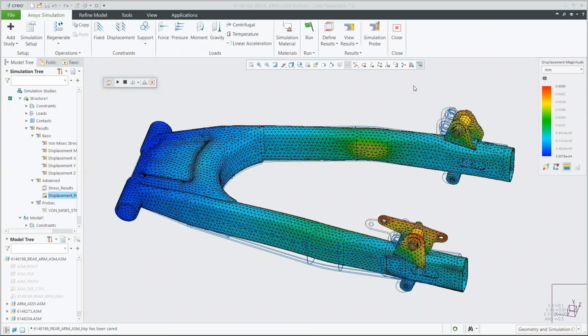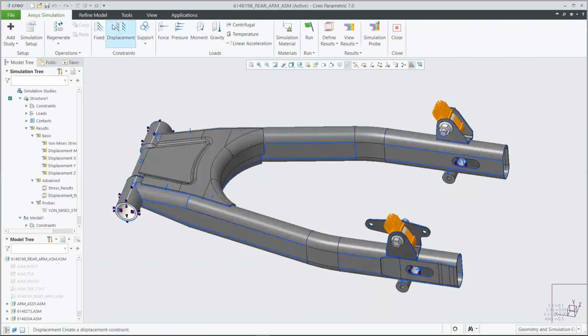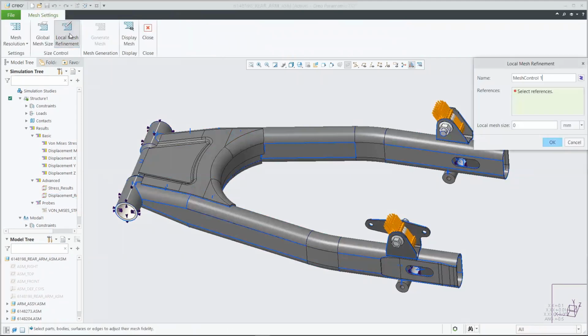A great way to use the animation is not only to understand how it's bending and moving when you see those red zones or those yellow zones, but also, did you apply your constraints correctly? I always like to mention that because that definitely changed my life when I was not sure if I set the model up right. I was like, oh, this is so smart.